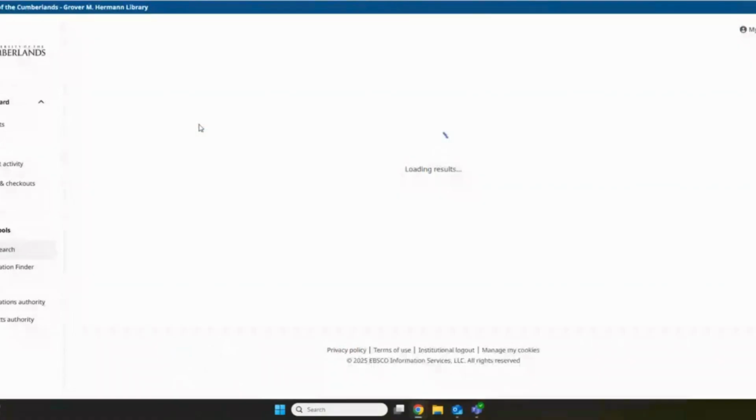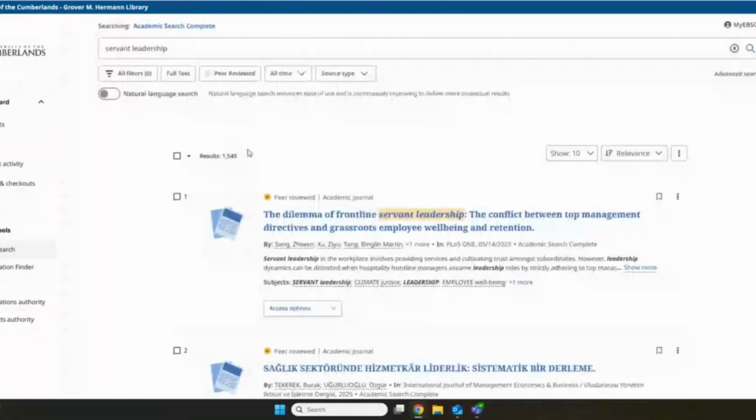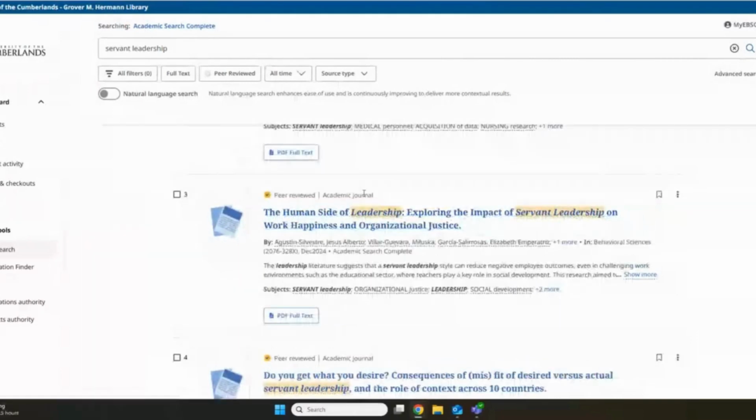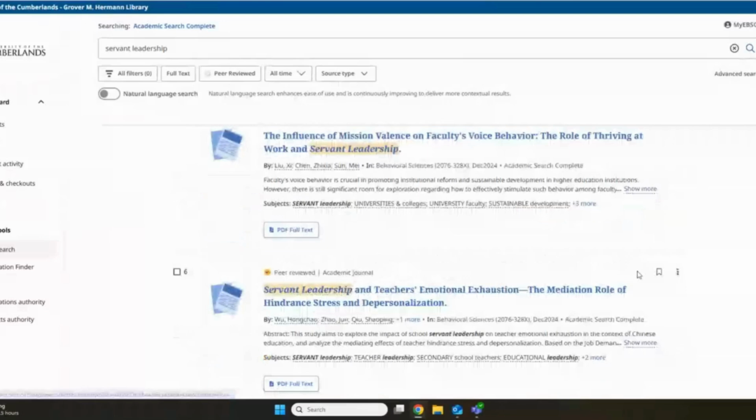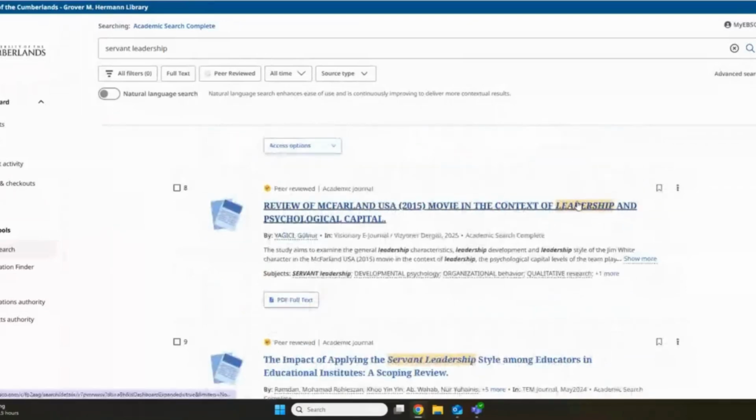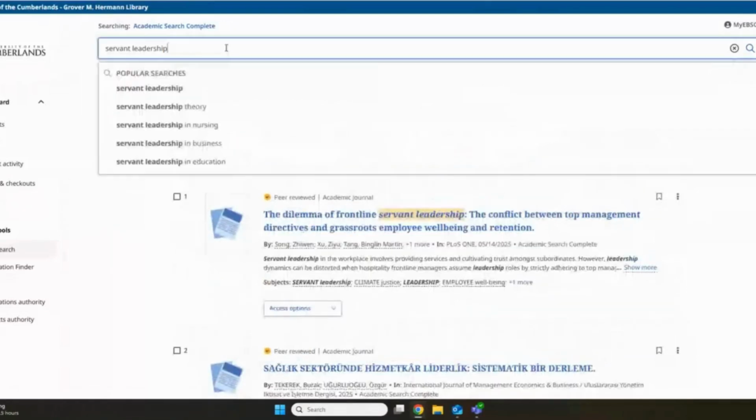If I search just servant leadership here, I'm getting 1,549 results. And sometimes we're getting just leadership. A lot of times it's staying together. To adjust my search, I can, one, add quotation marks around both words, which is going to keep them together.